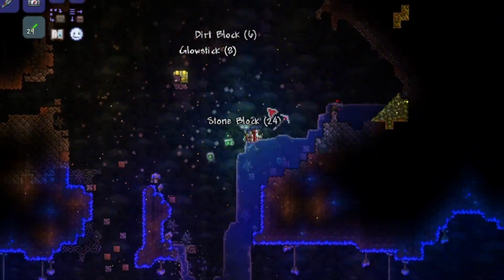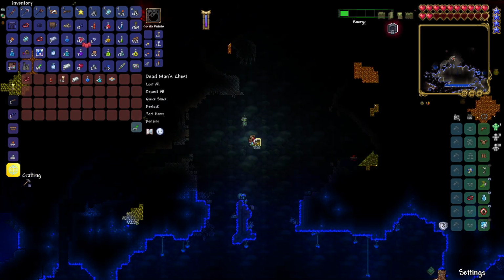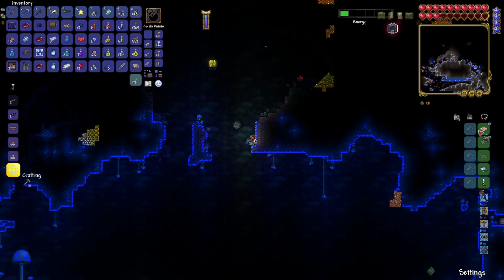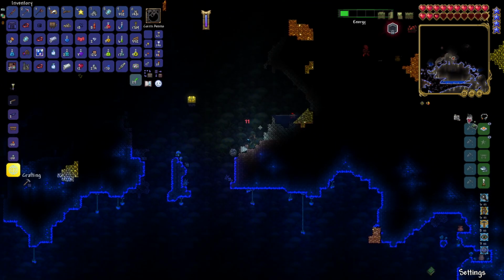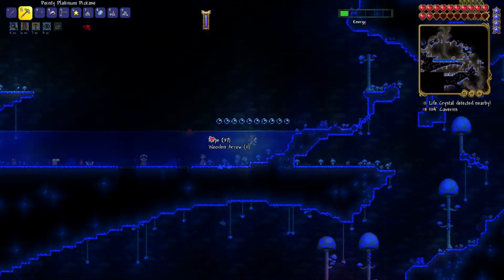Oh my god. I don't know how I didn't die. What's that? Remote boulder access. Summons a pet boulder. Alright, cool. Interesting pet.